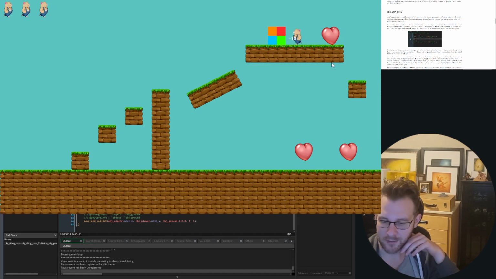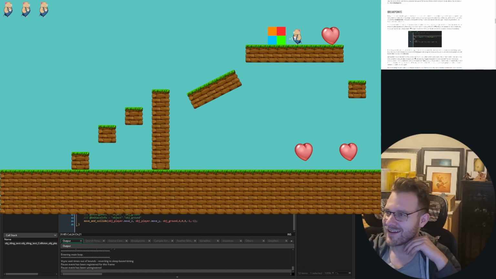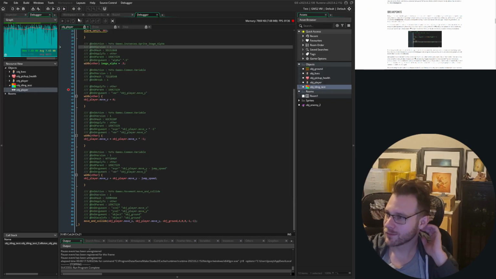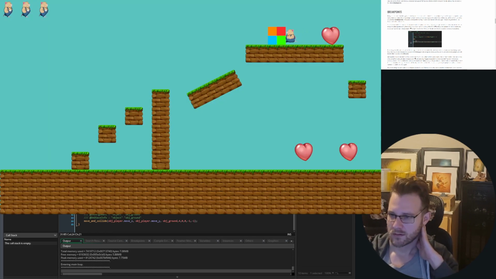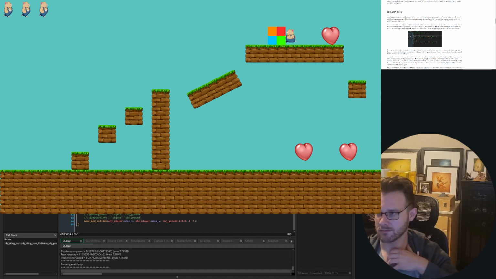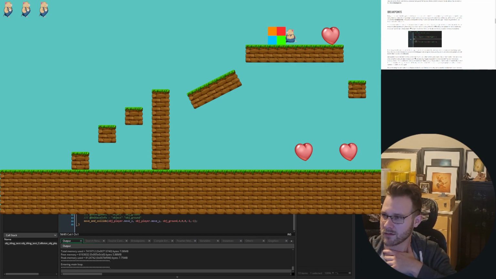Oh, this isn't debug mode. What's the keyboard? Oh, there's no keyboard shortcut for stop. Okay. Debug. Okay. So, object player dot move y is equal to 0, which is exactly what it should be. Move x is -4. Oh, and we're setting it again to -4, right?